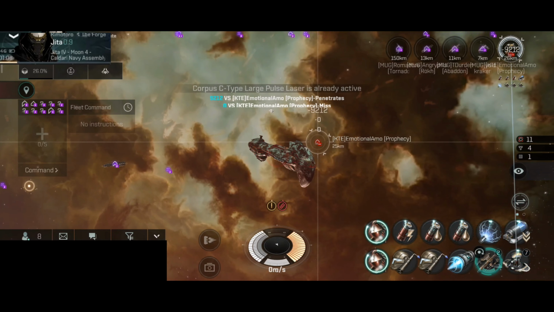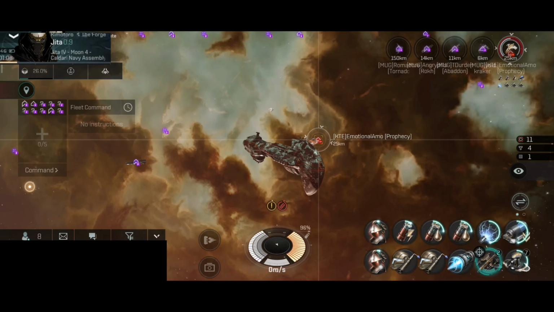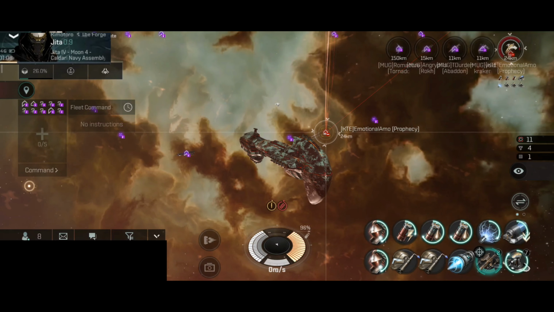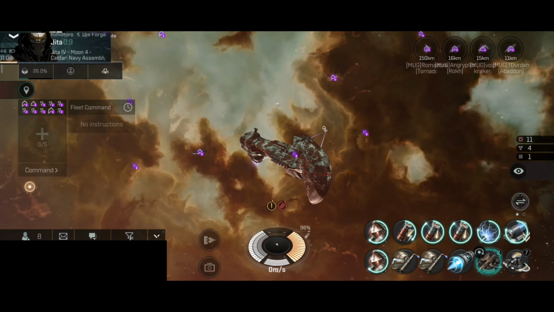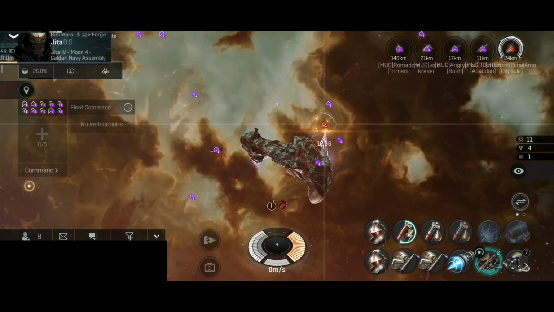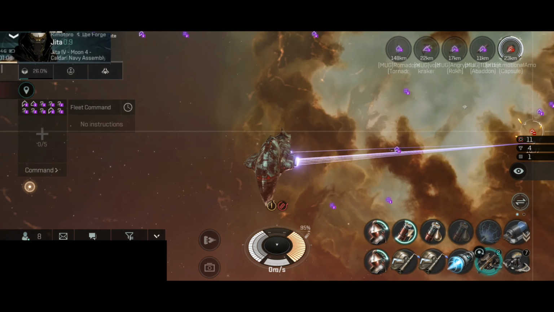Next target we have one Prophecy, a red Prophecy. That means it's going to be a very tasty Prophecy. Okay, Prophecy has been destroyed. Not bad. Actually very nice.